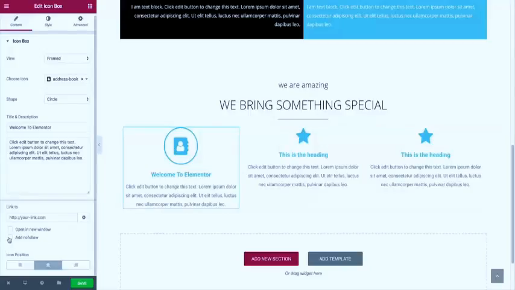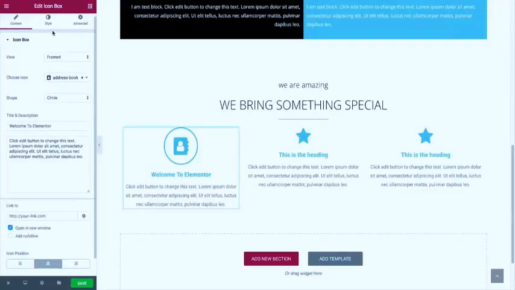Now, add a no follow link. Again, that's for SEO purposes. Your SEO guy might know more about that. But a no follow link, guys, in a nutshell, it's basically telling Google not to index those links. That's basically what it is. But I'm not going to go into SEO. So yeah, open new window if you want, and there you go.